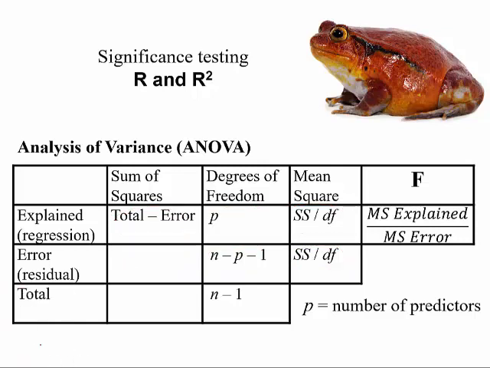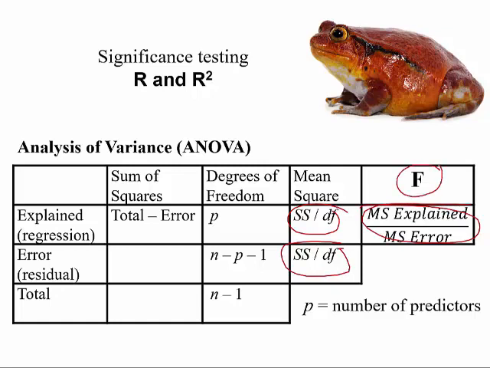And by the way, just to review, recall that the square root of your mean squared error is the standard error of estimate. That is, the average distance that people's observed scores deviate from their predicted scores. And whether you're doing simple regression or multiple regression, the square root of your mean squared error is always your standard error of estimate. So anyway, now you can proceed to take your mean squared explained variance divided by mean squared error. Mean squared explained divided by mean squared error will give you your F value, your F statistic.